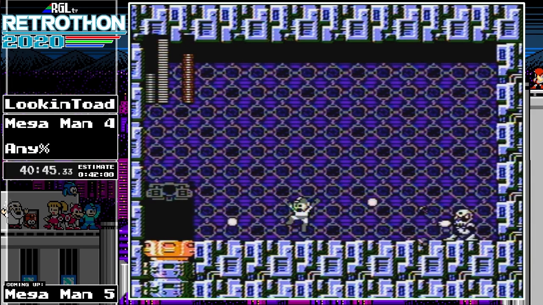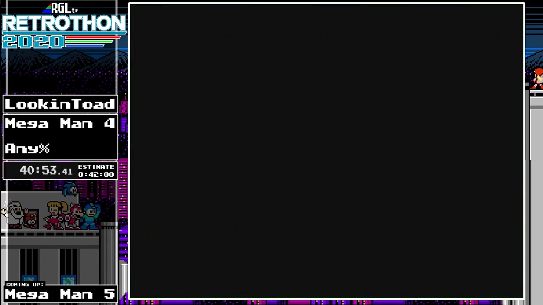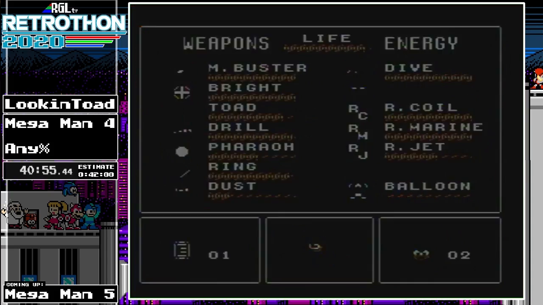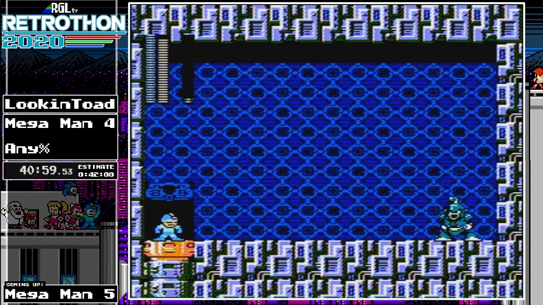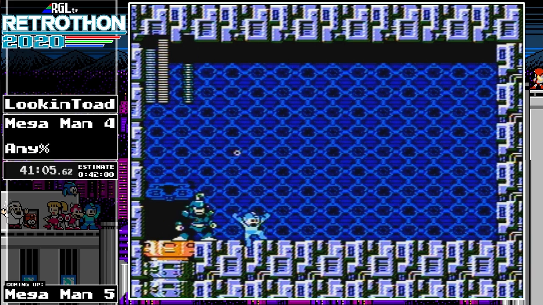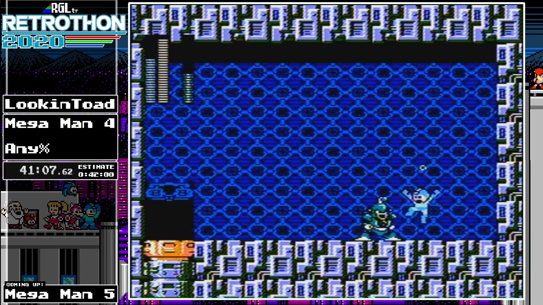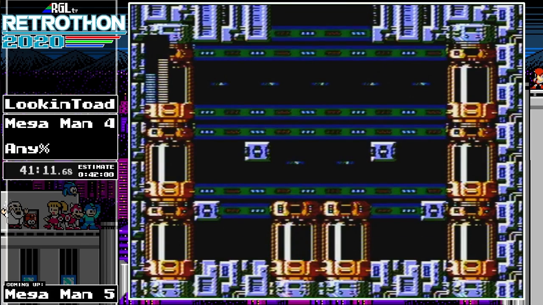Just go right into here and take him out, see what kind of shield he gives us. Okay, pretty bad one. It's not very good. Okay, get over into Skull. Nice, Pharaoh, thanks. Alright. Yeah, okay. That was weird, but this is fine.